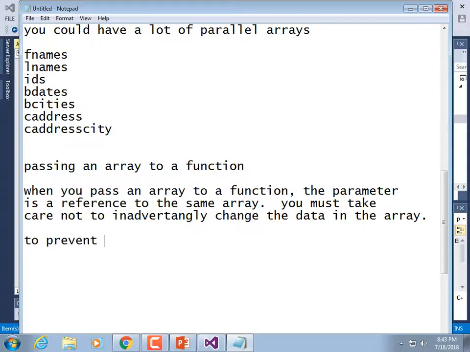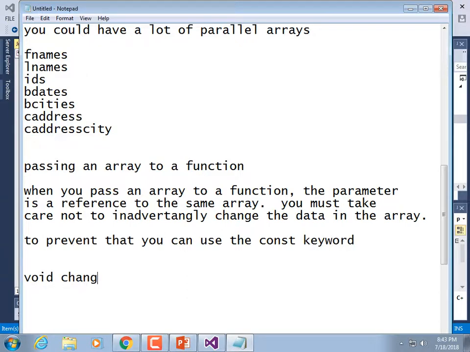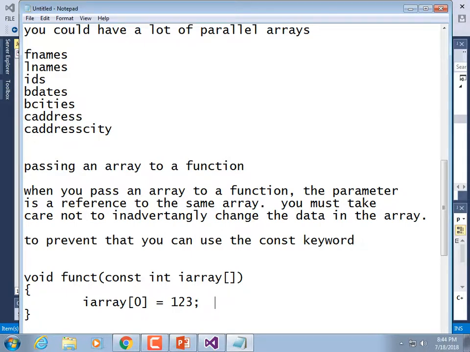To prevent that, you can use the const keyword. Void function, and it takes, say, an array of ints, like that. We would be able to do this, array subscript 0 is equal to 1, 2, 3. But if we say const int, then the compiler would flag that as an error, because the array is marked as const.